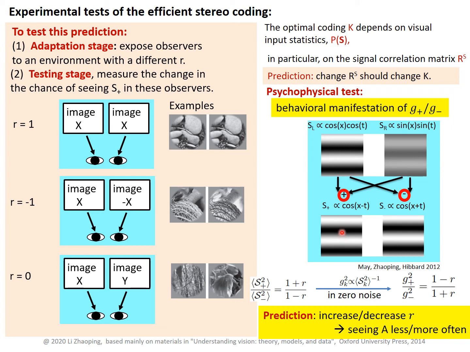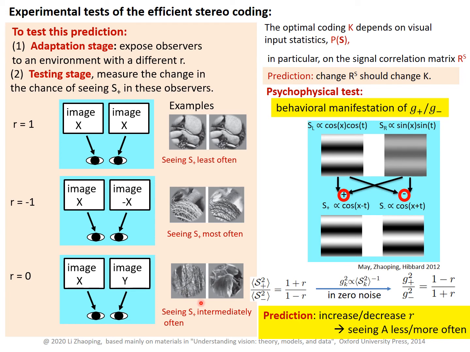But it's always drifting in the opposite direction as the difference channel. And then you measure the probability that observers see the drift direction as the same as the summation channel. So if the prediction is correct, then we should see that the chance of seeing the drifting direction consistent with the summation signal is largest in this situation, after you adapt to these opposite images in the two eyes, and smallest after adapting to identical images in the two eyes, and intermediate after such adaptation.